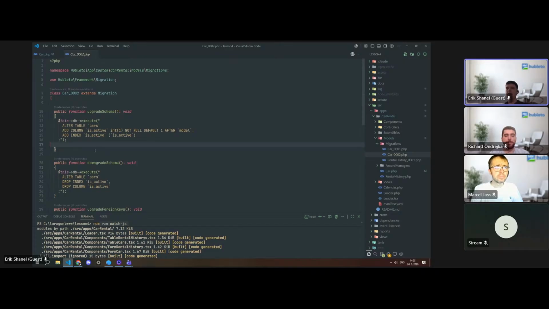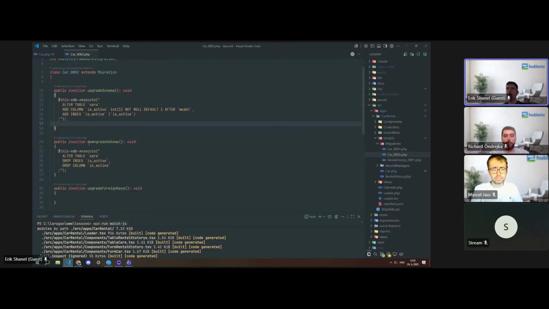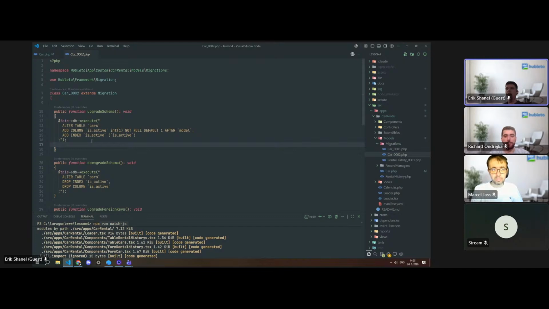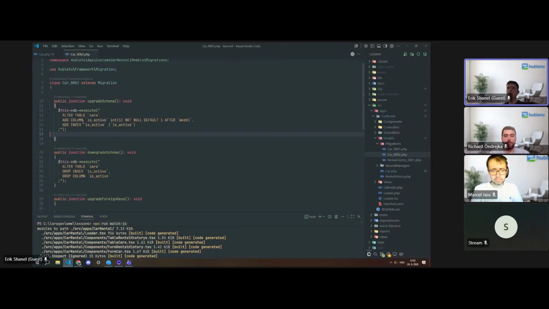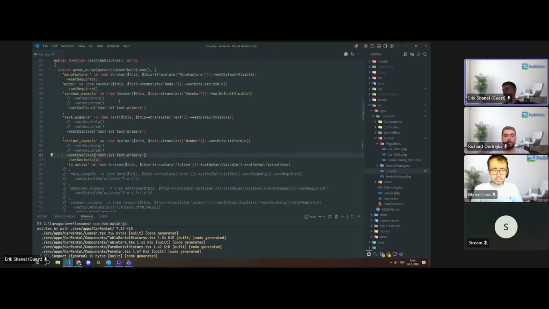But if you're interested in how migrations are made, we have a guide in our developer guide that goes into detail how to create them. But essentially, we're altering the archives table and adding the is active column. That's about it. So after you create and run your migration, what you want to do is go into your record manager.